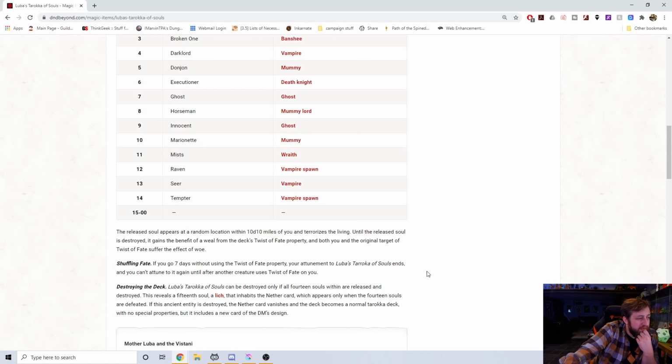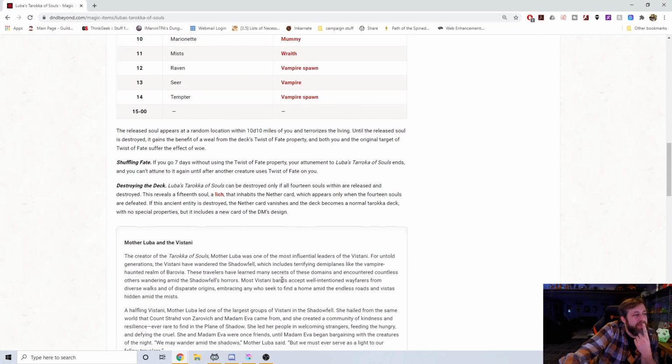Interesting. Shuffling Fate. If you go 7 days without using the Twist of Fate property, your attunement to it ends, and you can't attune to it again until after another creature uses Twist of Fate on you. Oh, so you have to use it. That's interesting. Then to destroy it, it can only be destroyed if all 14 souls within are released and destroyed.